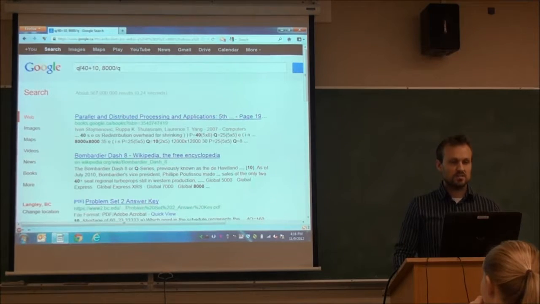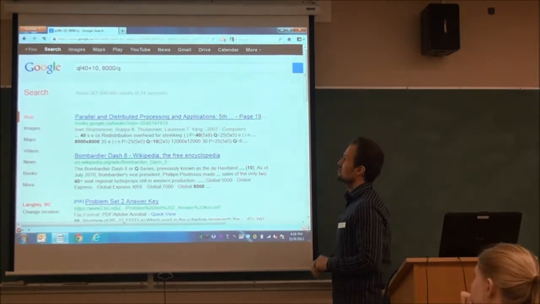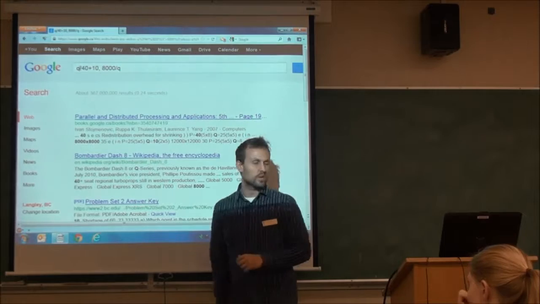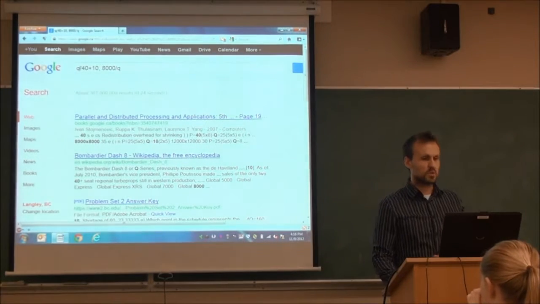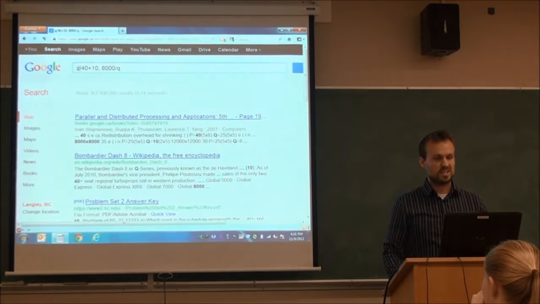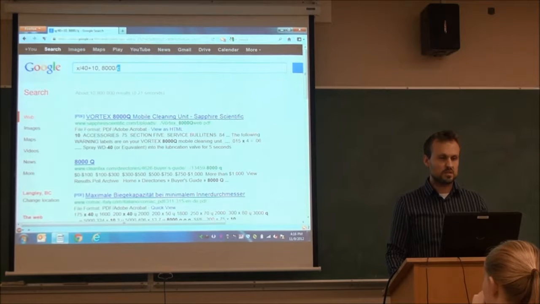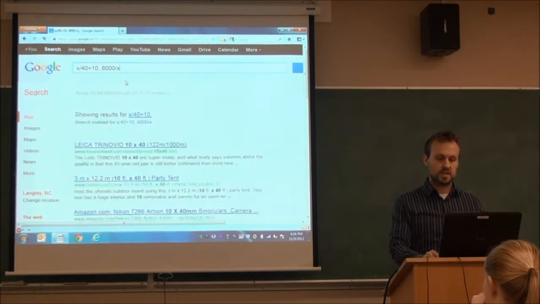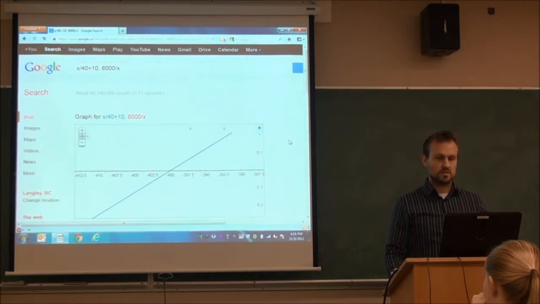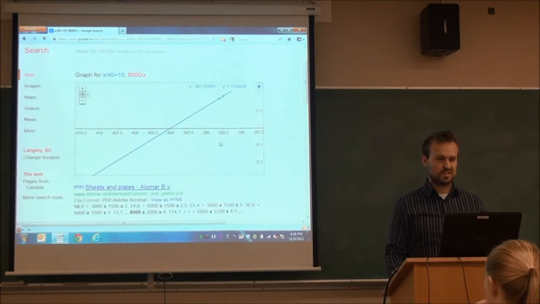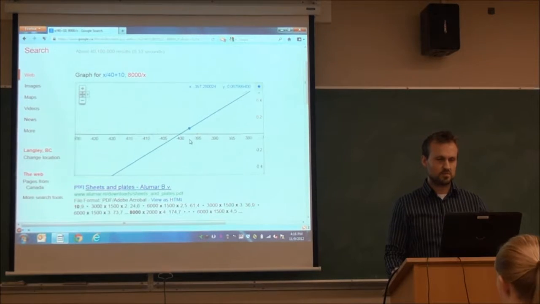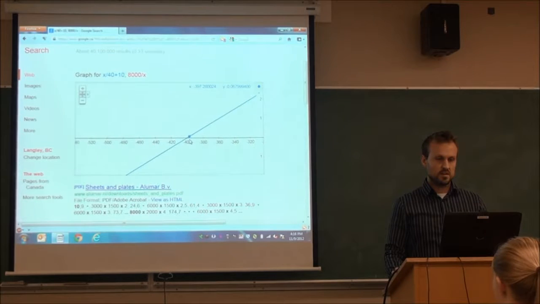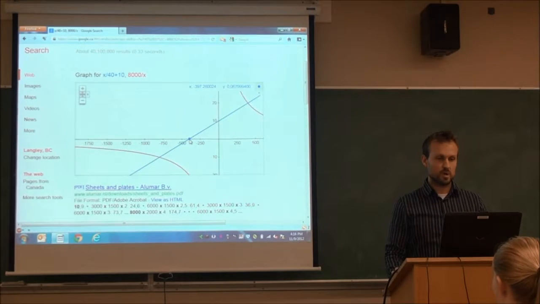It's because Google doesn't know what my Q is. If I use something more common, X is common, and T is common. Q is not that common. If I use an X instead of a Q, then it knows, well, okay, this looks a little strange, but let's zoom out and see what it does. It didn't know where to put the curve for me. It was zoomed in a lot. Let's zoom out and see what's happening.